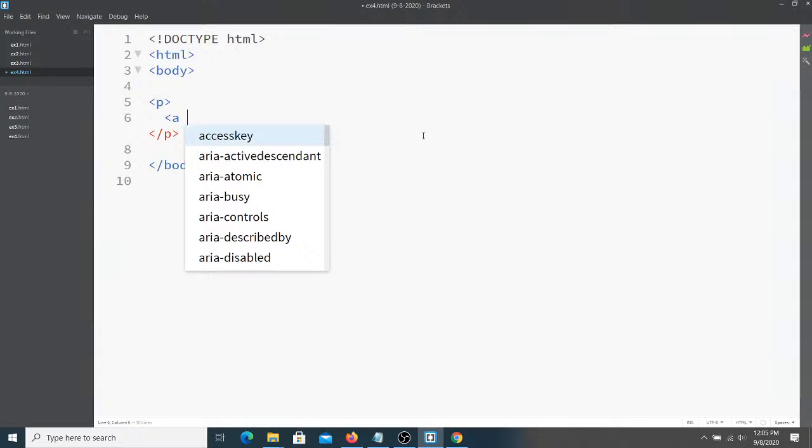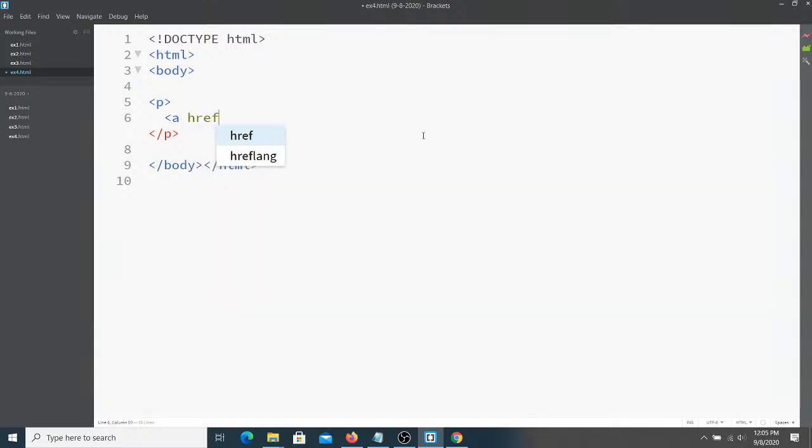Then we have an extra piece of information. So this is called an attribute. And there's an attribute called href, H-R-E-F, which stands for hyperlink reference. And let's just leave that blank for now. Okay, so just get to where you've got this basic structure: A, href equals, and then a pair of double quotes. Close the tag out, and then we've got our basic skeleton.